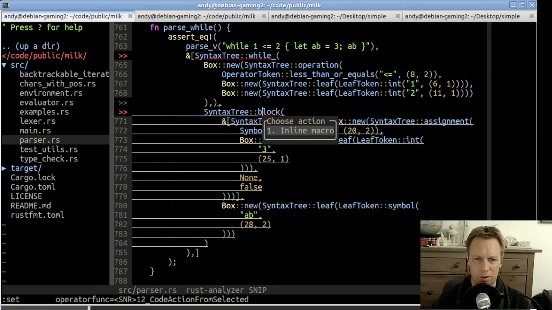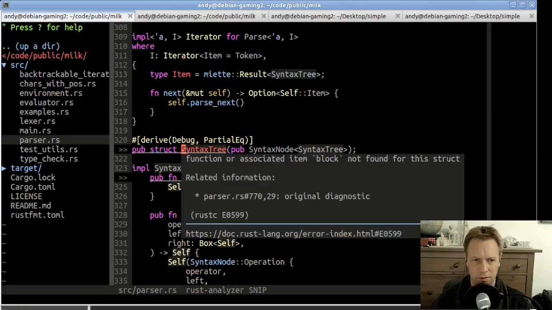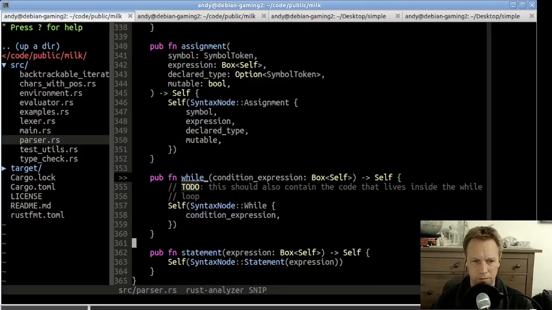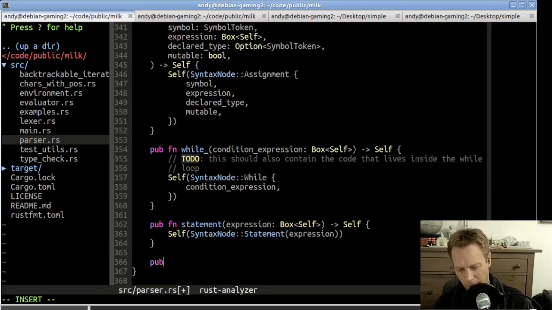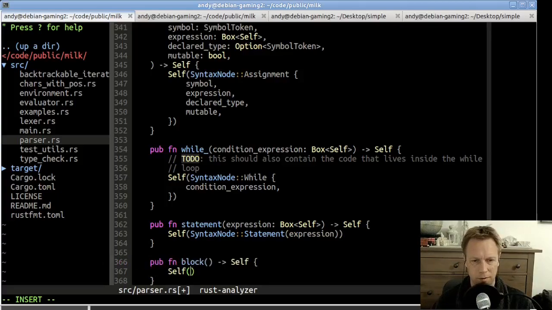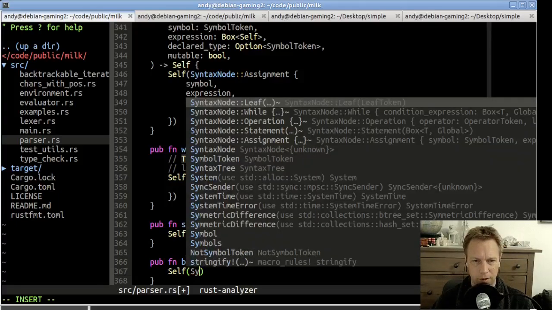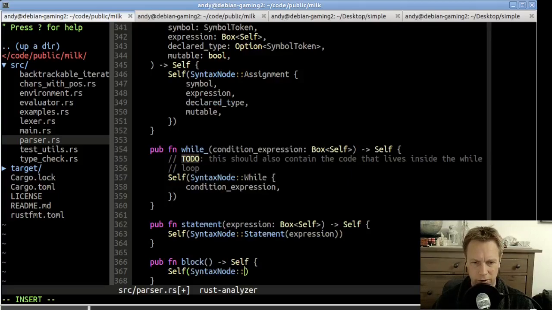So syntax tree should have a block method. So let's make one. Let's put it after the statement because it's kind of bigger. These aren't in alphabetical order or anything. It's going to take some arguments, but for now we'll make... where are we? We're in syntax tree and we're making a syntax node because of the hoop jumping that we need to allow ourselves to reuse syntax tree in 2 places. So syntax node of type block. And that means we need to make a variant called block.